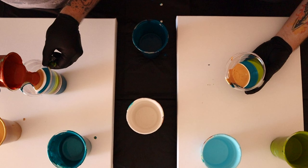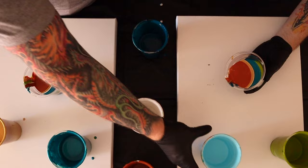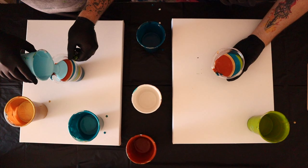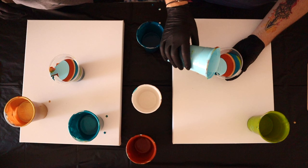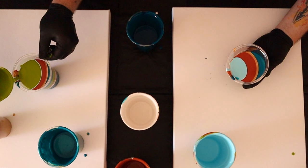So what Jeremy's doing here, if you notice, is he's pouring light and dark into this cup. You don't have to put the isolation layer, which is the white, in between similar colours. So if he was going to do similar blues, you wouldn't need an isolation layer. But when Jeremy switches from a blue to something else that might not make such a great colour, then he'll put an isolation layer in. It's not always necessary because these paints are mixed particularly thickly, but sometimes he'll do it.